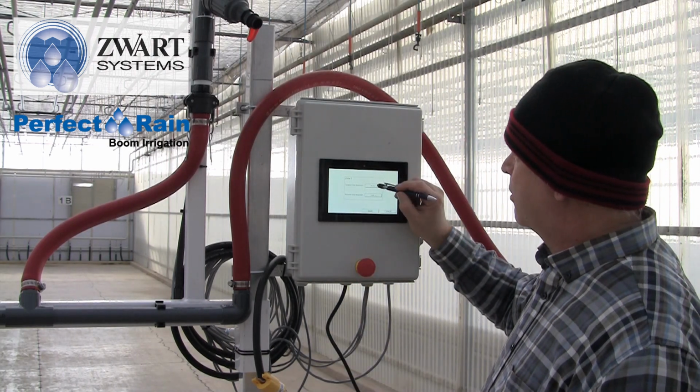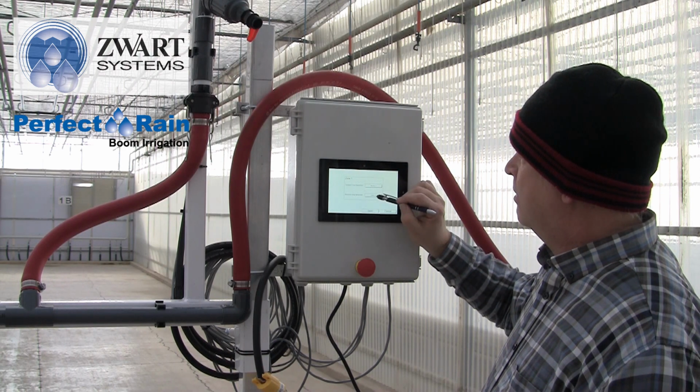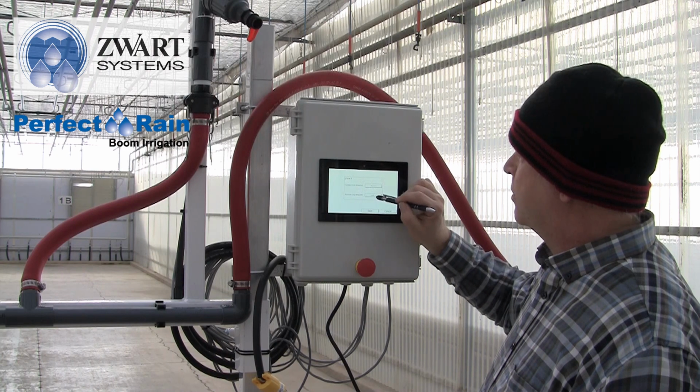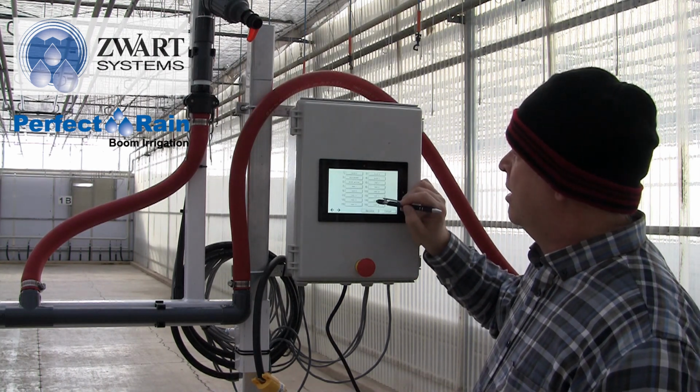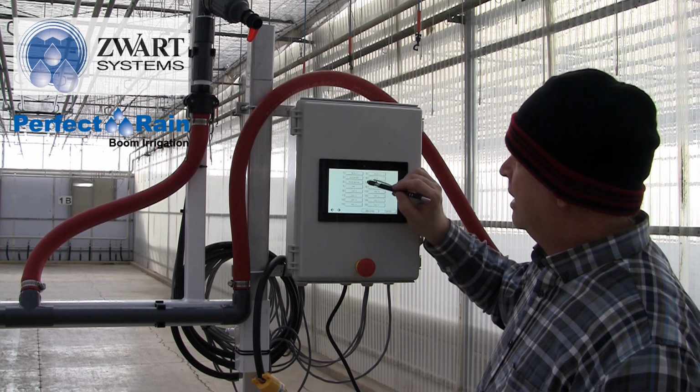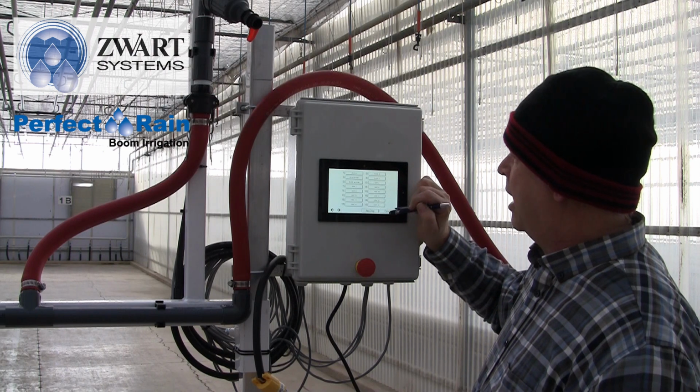So in our forward crop, we're looking at block A. And in our reverse, we're looking at crop 6. We'll get to our crop designations a little later, but what it does allow me to do is select a different crop that I want to put in this block.